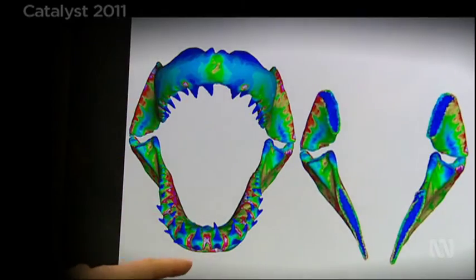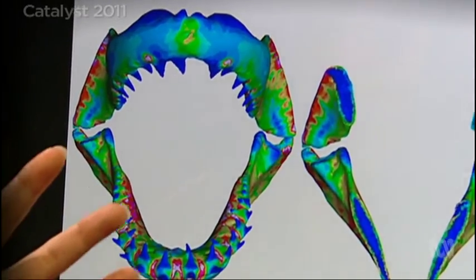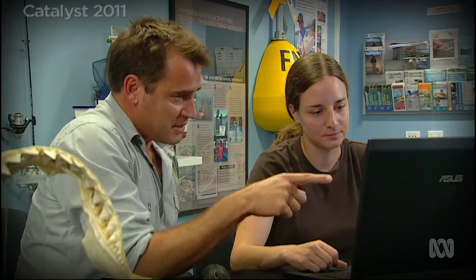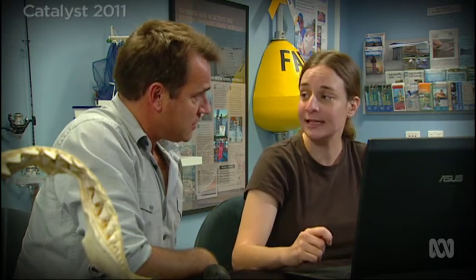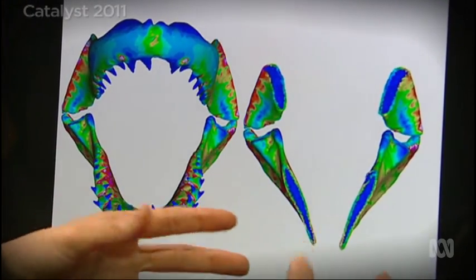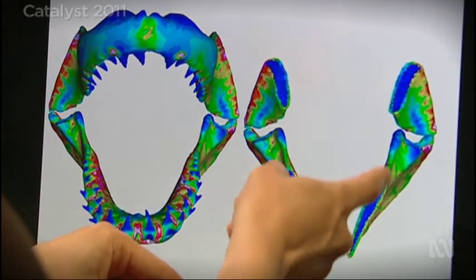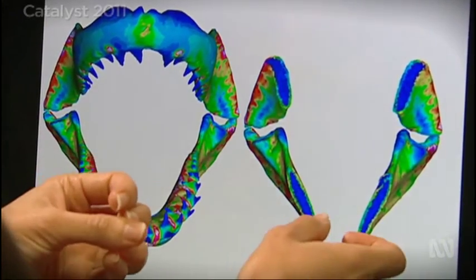These are the jaws of the great white with its mouth wide open — you can see the jaws here are lit up like a Christmas tree, they're under very high stress. We didn't actually expect to see this much stress, because the specimen we used is a juvenile. As this animal ages, it's going to add layers of outer cartilage which will effectively reinforce the jaws and make them stronger. Even though we knew these jaws aren't fully developed when sharks are young, we hadn't made the connection that these animals need to reinforce their jaws before they'll be able to feed on large prey.